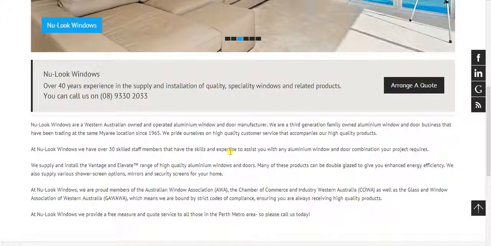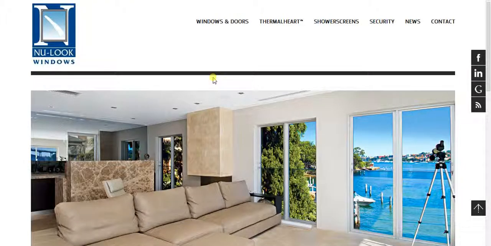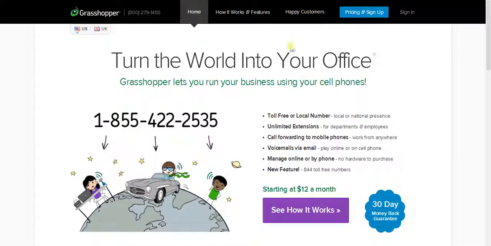So, a great example of a website where the headlines and text address the customer is Grasshopper.com. So Grasshopper offers call services to businesses, but their website has been designed amazingly. It works harder than any of their salespeople ever could because it's there around the clock, always advertising, always getting leads, always converting prospects into customers. It really fills their sales funnel.